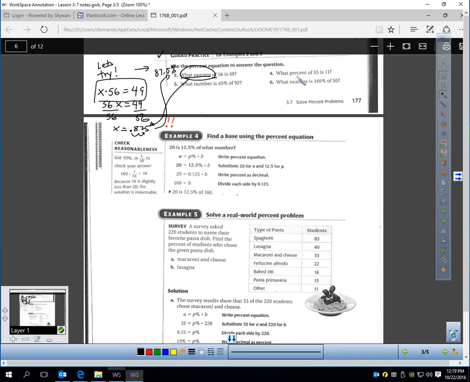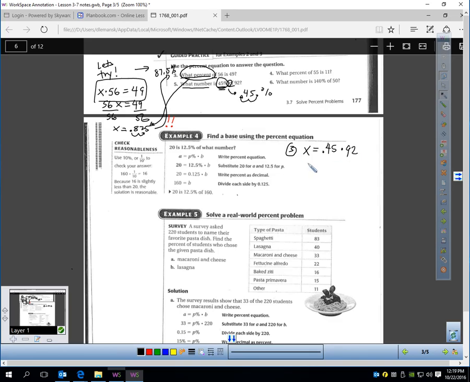Let's do another one. Let's do number 5. I'll write it down over here. What number, well, heck, I don't know. I'll call it X. Is means equals 45%. Now, I can't just write 45 here. I got to change my percent to a decimal. So 45%, to change it into a decimal, I have to move my decimal 2 to the left. That would be 0.45. Of means times 92.